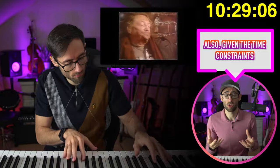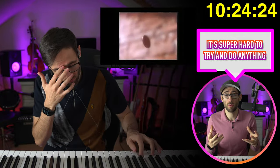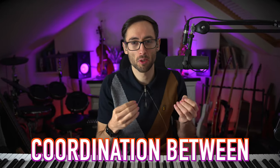Also, given the time constraints, which basically gives me 3 minutes per song, it's super hard to try and do anything drastic and interesting with this song, because although the left hand does fit very nicely in one hand, playing that constantly doesn't give me a lot of time to add things into the piano part. The difficulty with this one is the coordination between the left and right hand, but it is quite repetitive, so it's easy to remember. So this is Billie Jean.